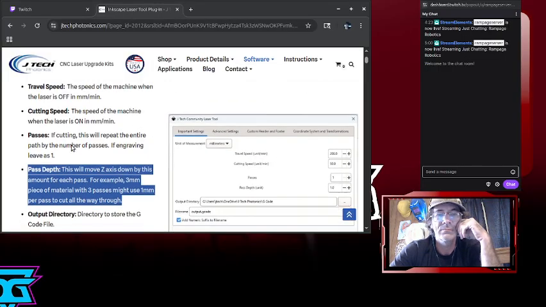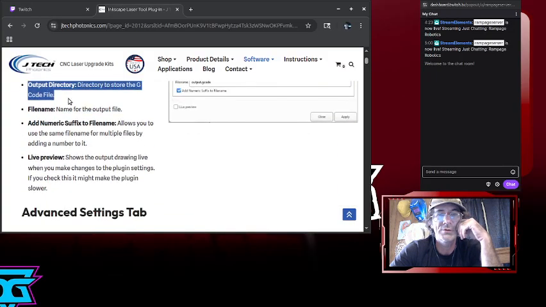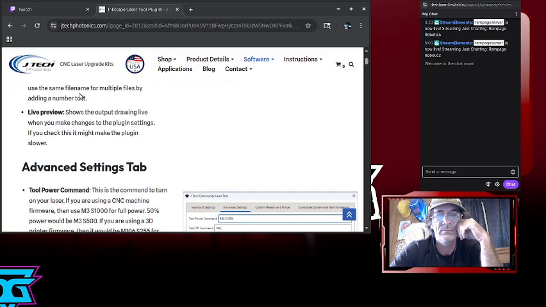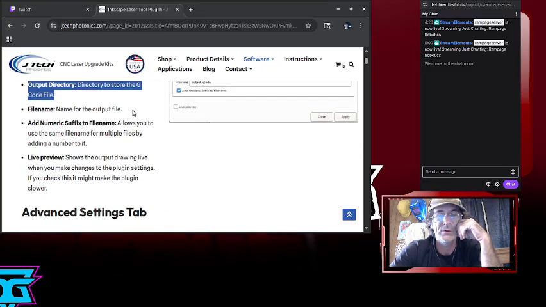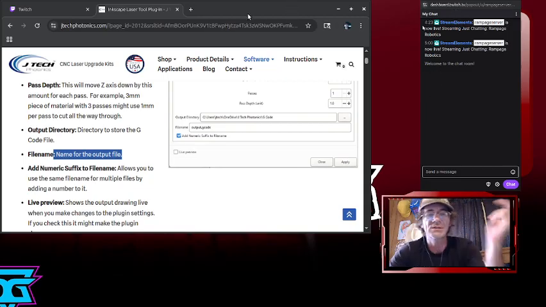Okay, so this right here is where you want your files, right? Self-explanatory. File name. Okay, this is interesting too. You can make it add numbers to it. This is good for testing out a print, right? Like you come up with this idea in Inkscape, you want to make this thing, you need your laser to cut it, or a customer gives you this or that, but you need to run some tests, right?